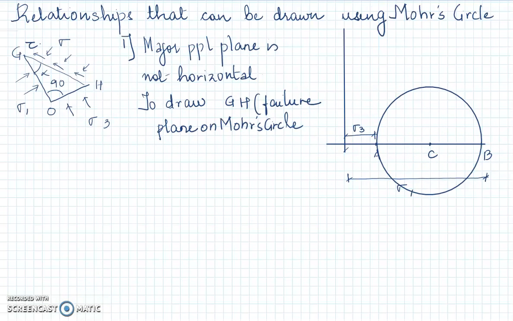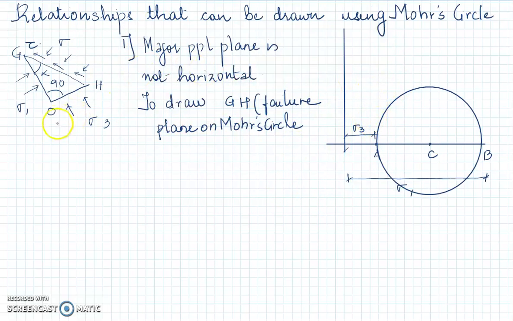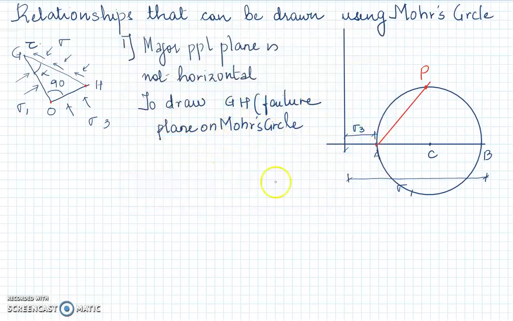Now what is the next thing I do is, I will draw a line which is parallel to the direction of sigma 3. So you can see here O and H. Yes. So I'm going to draw a line through point A, parallel to the direction of sigma 3. And wherever it cuts the Mohr circle, I will name that point as P. So while I am doing this, you will also do this, and make your own notes because I am not going to give any notes.